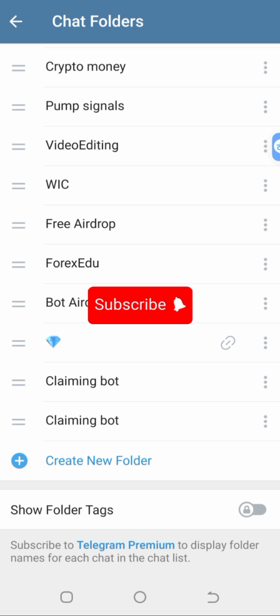So that you know that when you click that bot, okay, I'm using auto clicker to claim all these ones. The way you go to claiming bots, you know that I'm just claiming. I'm not using any auto clicker. So just be able to arrange them in order so that your mind can be clear and sharp, so that you're not confused, right? So that's how you can arrange your Telegram folders in order not to get confused or to start searching your Telegram for the name, and sometimes you might forget most of them. But when you add them in these folders and arrange them according to names that you can understand, it will be much easier for you and much more organized.